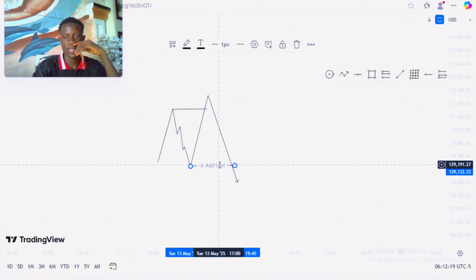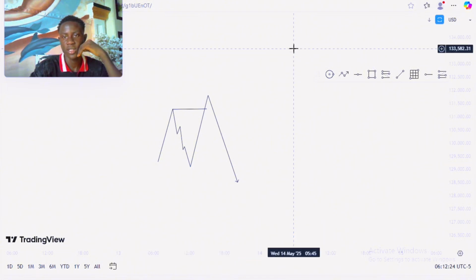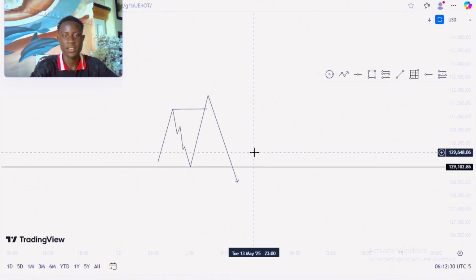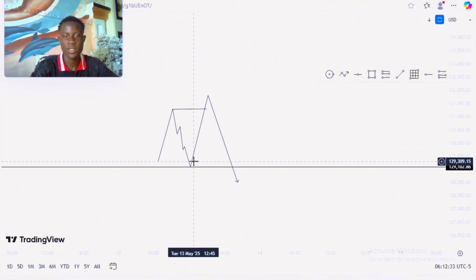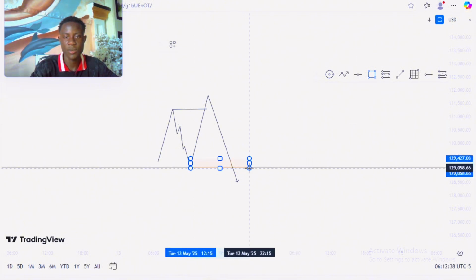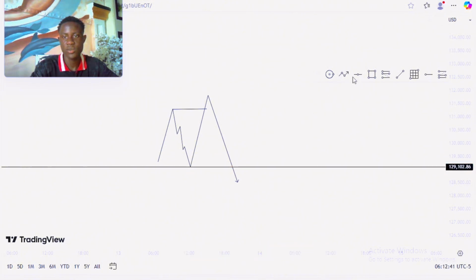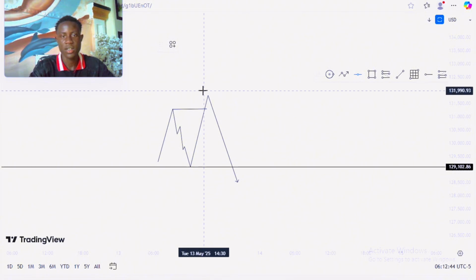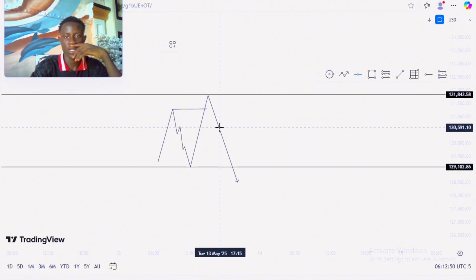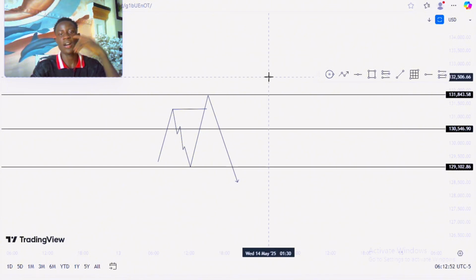Let me mark it as an MSS first. Then I know that this is already an MSS, so I'm not a newbie. I already know it, so I'll just mark that as my key level. I'll be expecting buys from this level, because of the liquidity in this place, which some traders call the protected low. As the liquidity is being taken, I'll be expecting buys, and this will be the level I'll be expecting sells from. Every other pullback before price breaks this low is also going to be a key level. So this is simply how I mark out my market structure. I just mark this structure and wait for my setup.